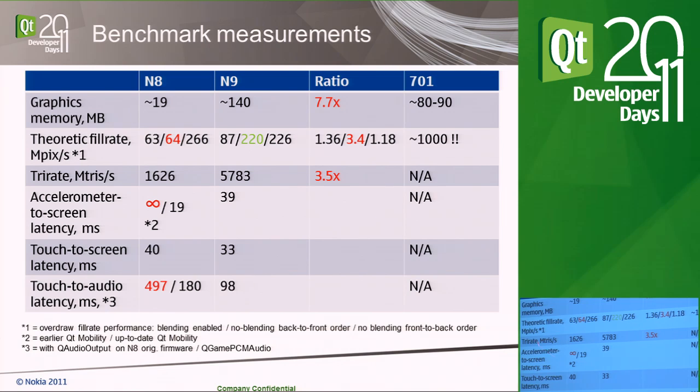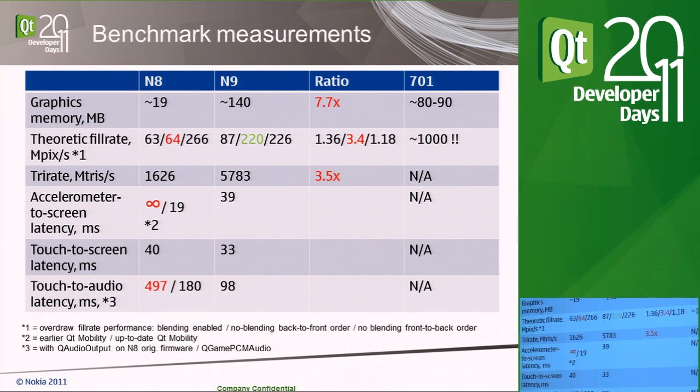We helped the Qt Mobility guys to fix this, and in later releases you can get numbers like 19, which is very low for this value. Although there's some human error in these numbers because it's a human test case, so take those with a bit of error room.